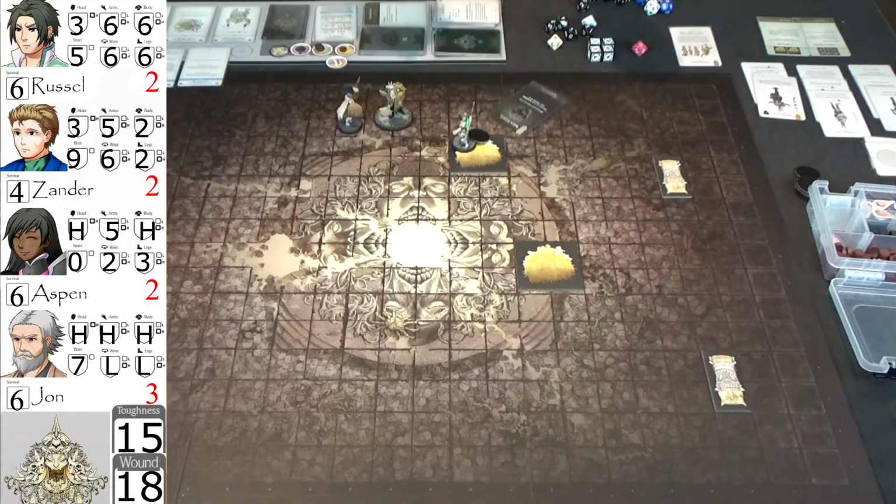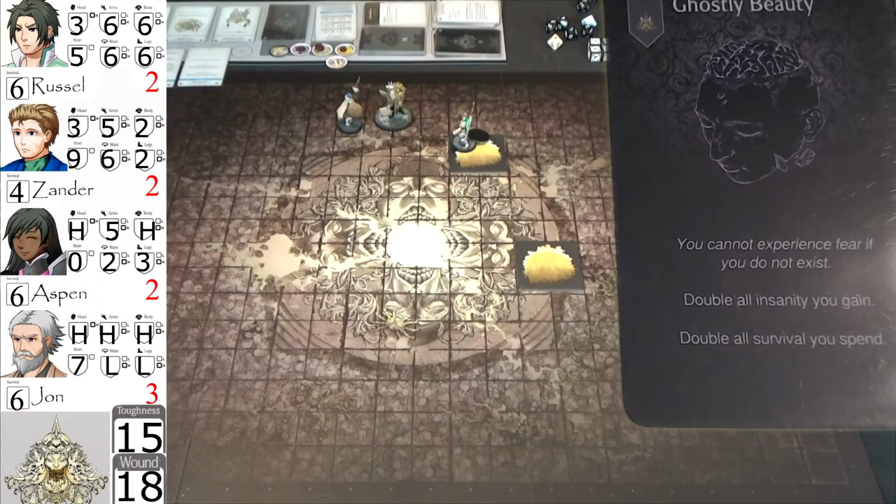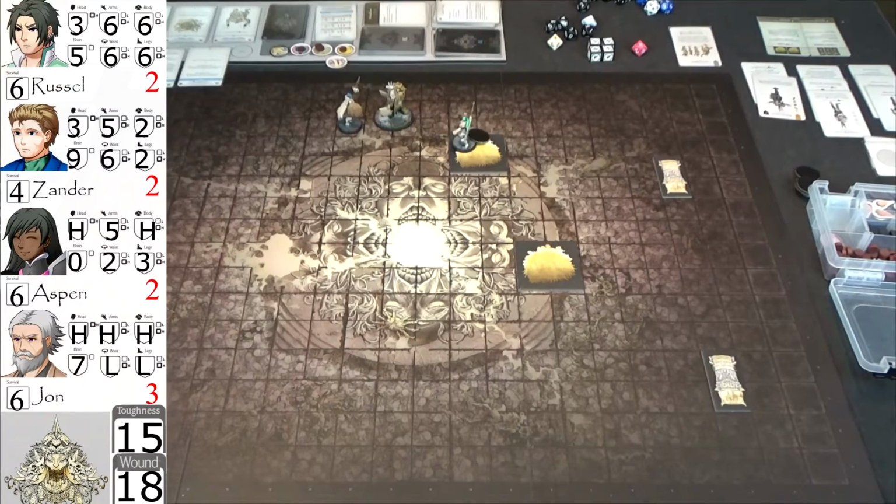Okay. Motion sickness: whenever you suffer knockback, you gain 1 bleeding token. Well, good. Double all insanity and double all survival. Ghostly Beauty. Okay, so Ghostly Beauty just doesn't do anything. Doubles all the insanity, but we can't spend survival anyway right now. And the motion sickness: whenever I suffer knockback, I'm also going to gain bleed. That's just going to expedite my death. So let's put this expeditious death disorder here. Okay. She's already at 2 bleed tokens. So we'll see what happens. Okay, there, I got the disorders.